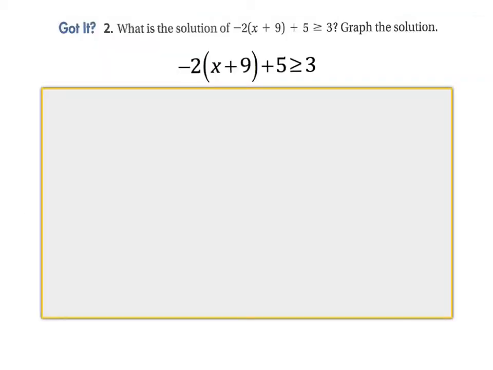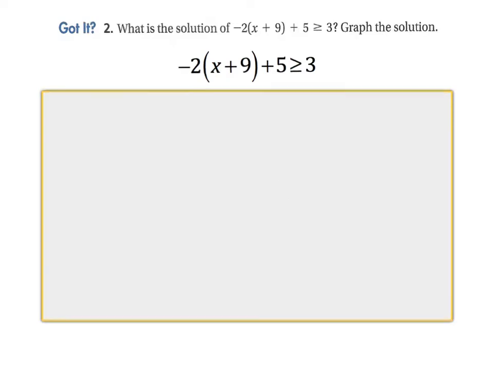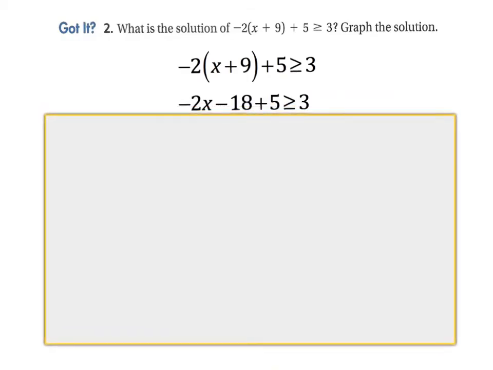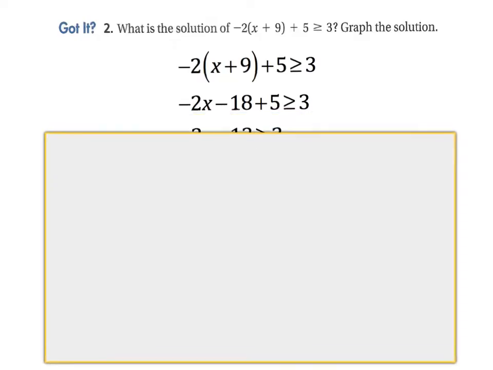So just like an equation, before we can do anything, we want to simplify both expressions on either side of the symbol. On the left-hand side, I have parentheses, which means I have to distribute to get rid of them. So we're going to go ahead and distribute that -2, and we get -2x minus 18 plus 5. Then I have some like terms that I have to combine, and remember, if they're the same sign, we add, opposite sign subtract. Well, I have a -18 and a +5. Those are opposite, so I'm subtracting. 18 minus 5 is 13. 18 is bigger than 5, so I'm going to keep its sign, so it's a -13.